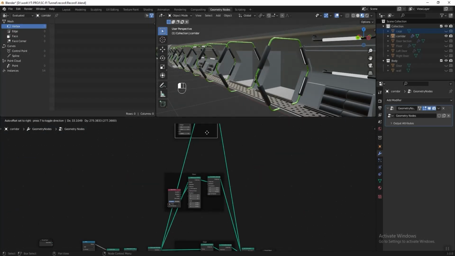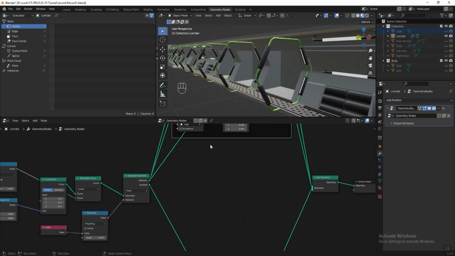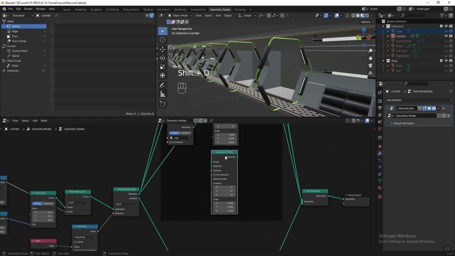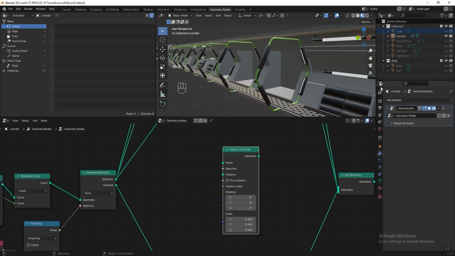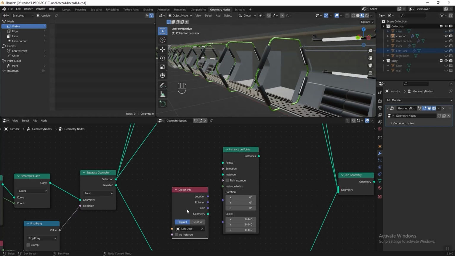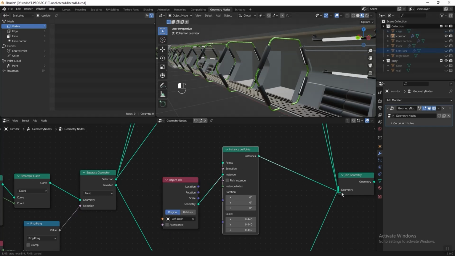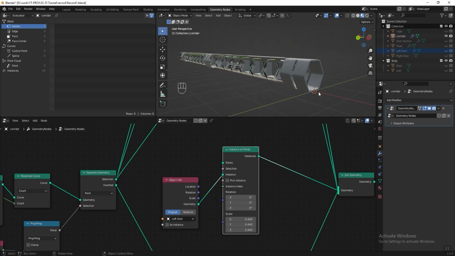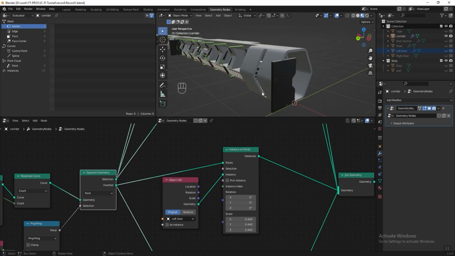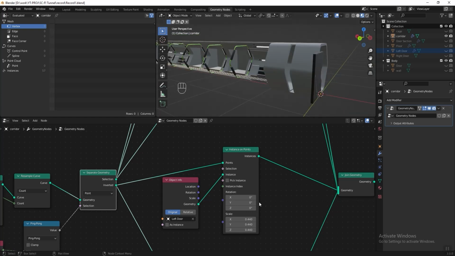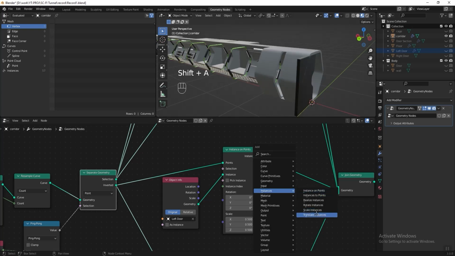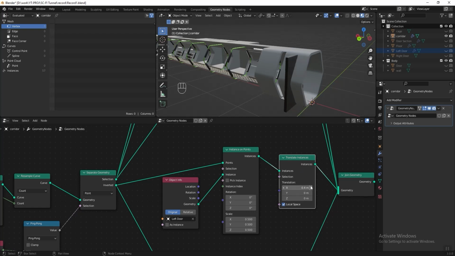So again, let's move all this node higher. Duplicate this instant on point node, press alternate P to unframe it, drag the left door into the geometry node editor, connect it. So for this one, we only want to add the door to the door section. So that means we need to take the point from invert output and connect it to the instant on point node. Okay, then we need to move the door to the correct location. So let's change the scale instant back to 0.5, add translate instant, adjust the position.